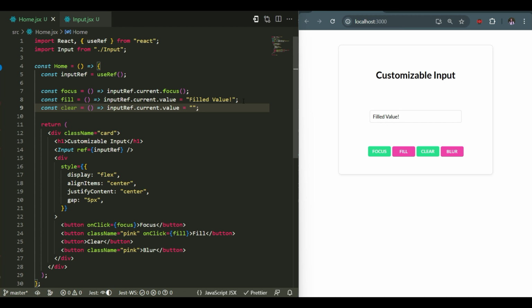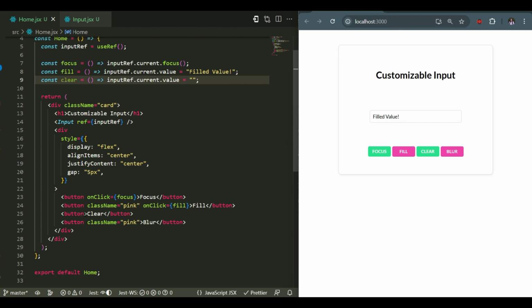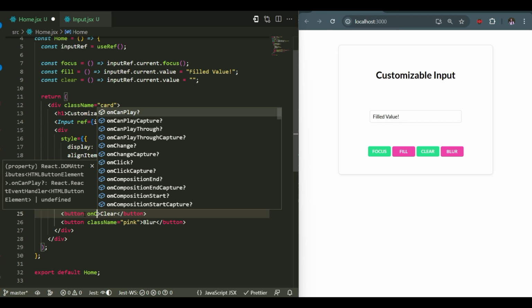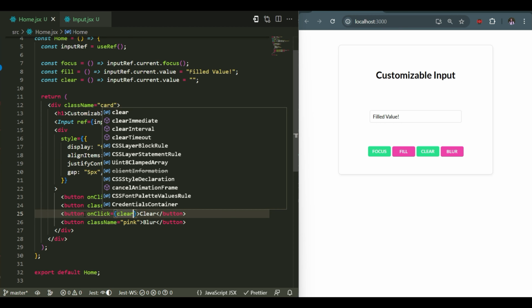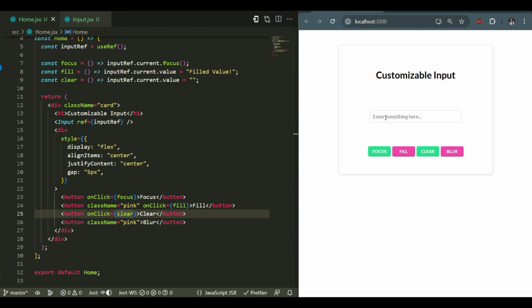Alright, when I save it, click on clear. Alright, something is wrong. Okay, I haven't passed it as the onClick property. Let me save it. Now when I click on clear, you can see that the value is cleared.